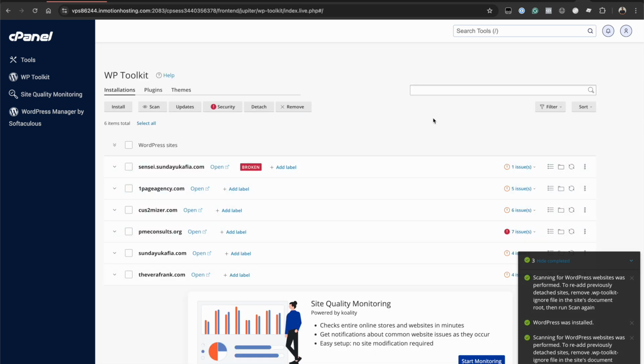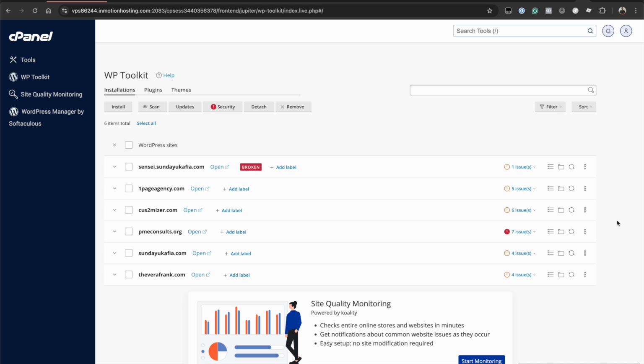Now notice that when I click on WP Toolkit, what it does is show all my existing WordPress installations on this cPanel account. So you can see that I have multiple domains on this cPanel account and I've installed WordPress on all of them. The next thing I'm going to do here is to click on install. Mind you, for you, if it's the first time you're installing WordPress, you won't be seeing any of these. This is showing for me basically because I have WordPress installed on some domains. So what you want to do is to click on install.